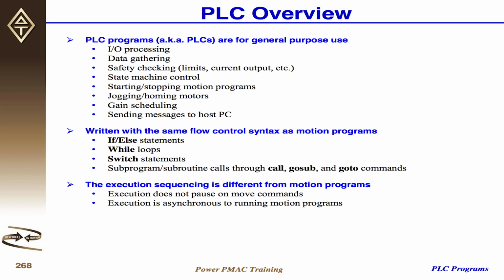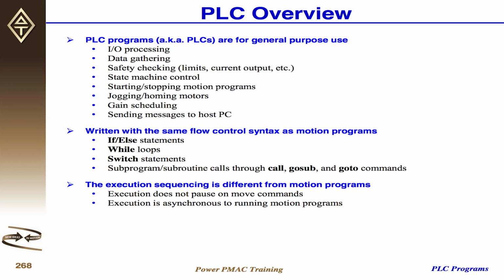A PLC program is different than a motion program in that all of its operations run asynchronously. It's intended for general purpose computation, which could be processing I/O, doing data gathering, checking safety limits. Many times we use PLCs to control the machine, like in a state machine. You can also start and stop motion programs, move motors, do gain scheduling, send updates to your host PC. All sorts of stuff can be done from PLCs.